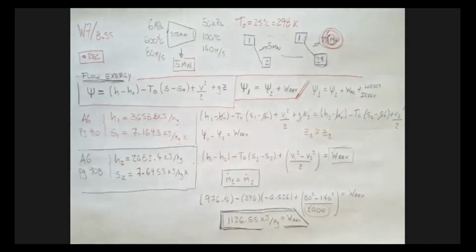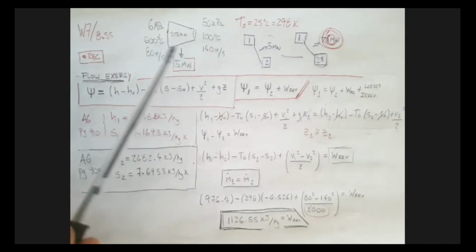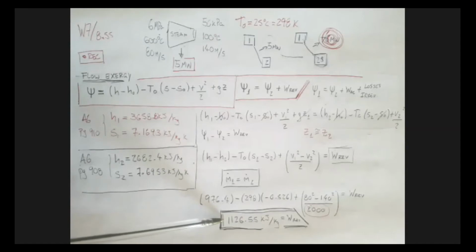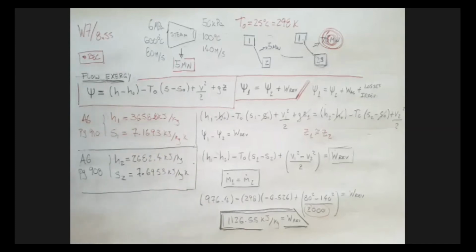And that's exactly where this guy comes in. Because if you think about it, we have this whole thing defined. We have the initial state, we have the final state, we have how much energy comes out. So we can use this information to calculate the mass flow rate and then multiply this beautiful number down here to account for the mass flow rate and transform this into power. So what I'm going to do now is start a new sheet in which we're going to calculate the mass flow rate so that we can multiply mass flow rate on this side and have power instead of energy, mass flow rate on this side, so we can eliminate that kilojoules per kilogram and be left with kilojoules per second.